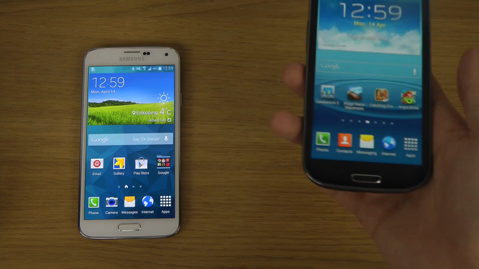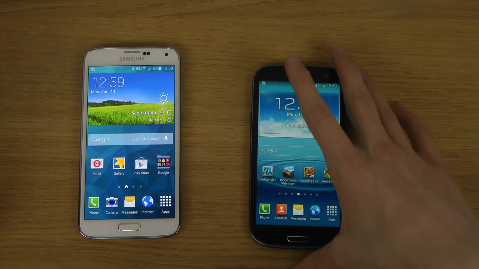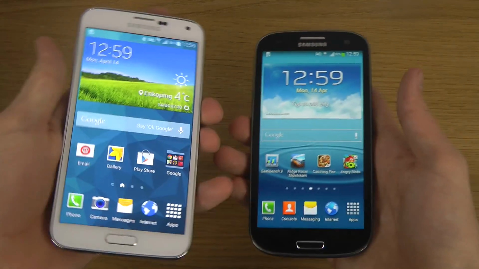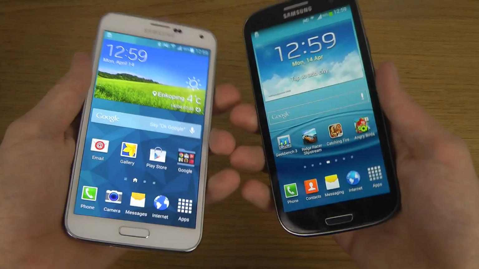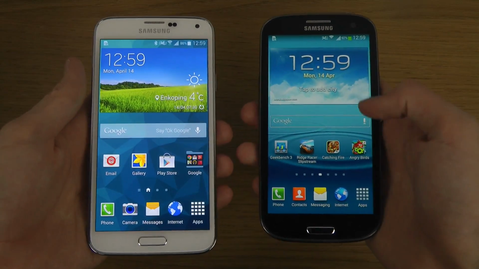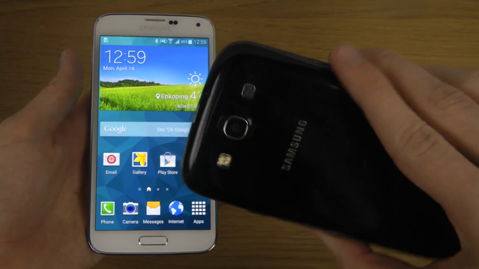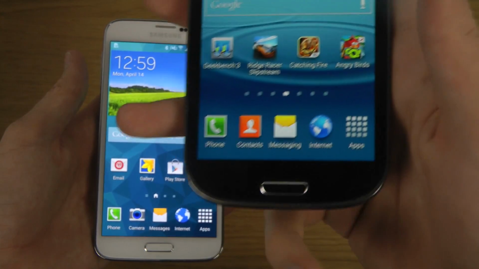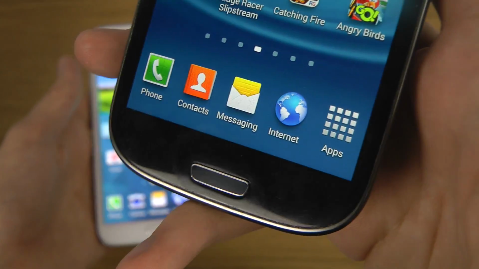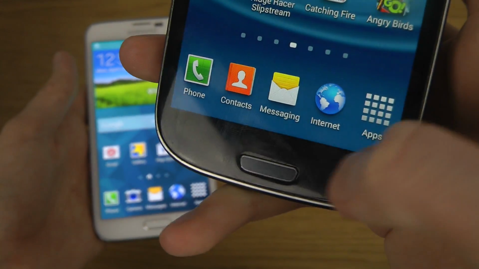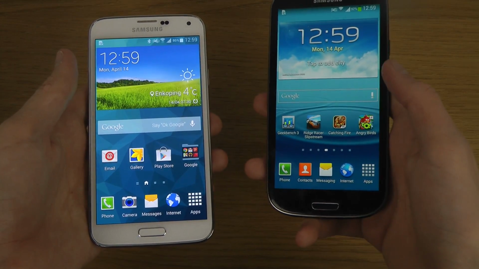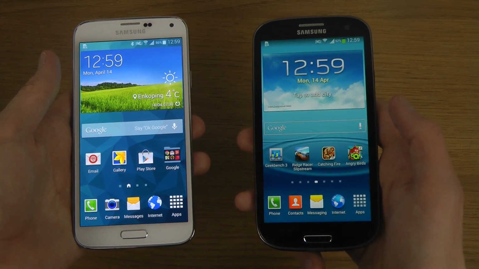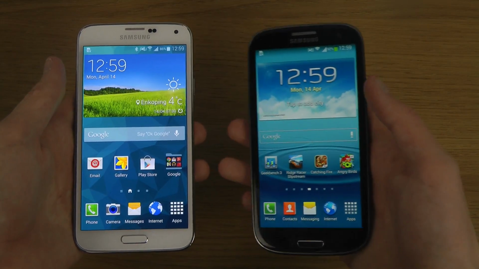But I remember it was very, very nice to unbox the Galaxy S3 when it was new and fresh and all that. So if you take a look at these devices, if you look at them from the front side, the Galaxy S3 is definitely more rounded in terms of its design overall on the phone. And you can also see they had this little weird button which had a big place here. Looks a little bit random because Apple was suing Samsung a lot. I think that's why they made this little bit random design on the Galaxy S3.